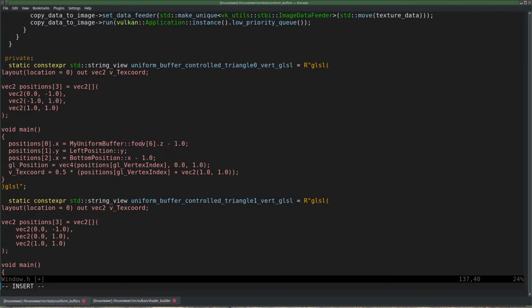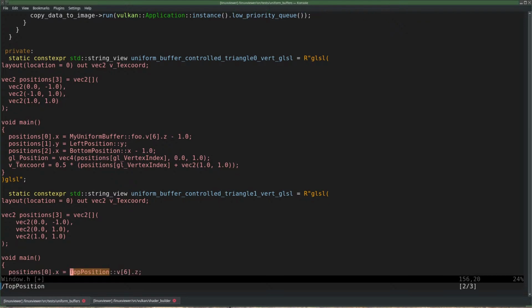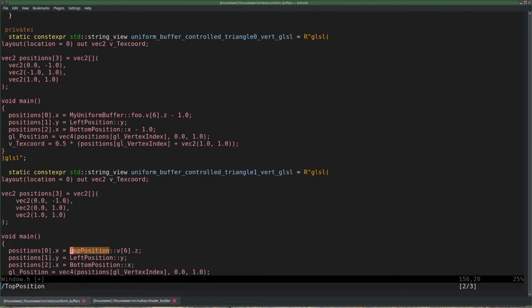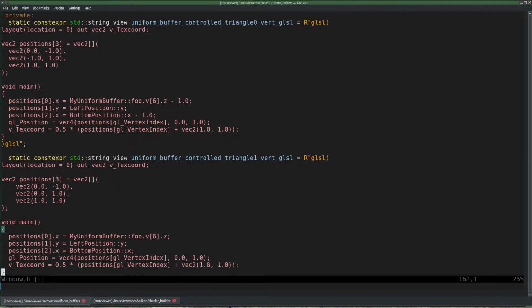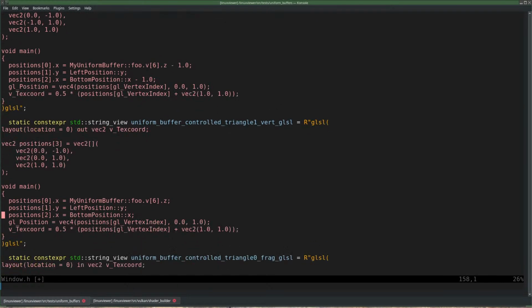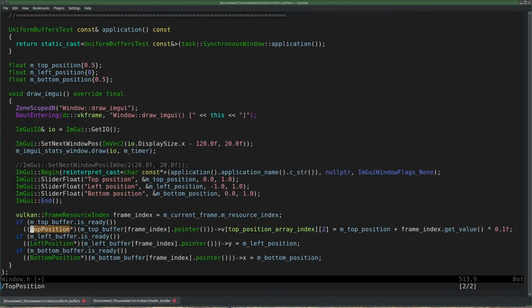That is the top position, and then v6z. Hope I'm doing this right. Yeah, looks right.